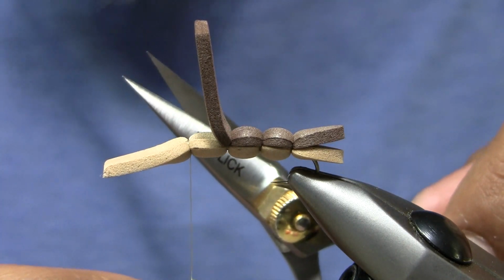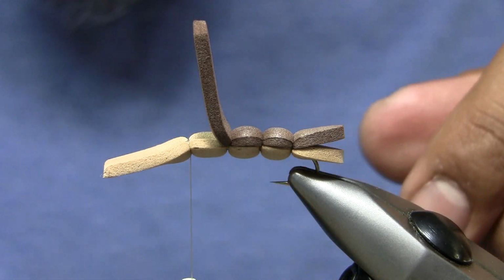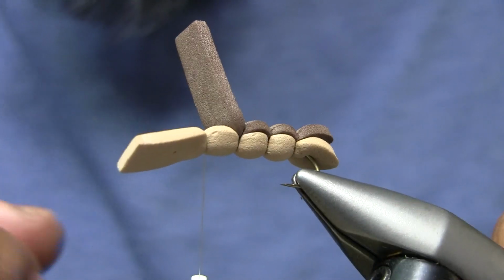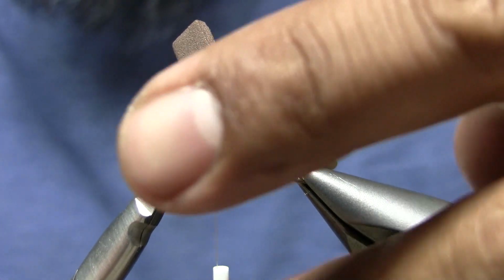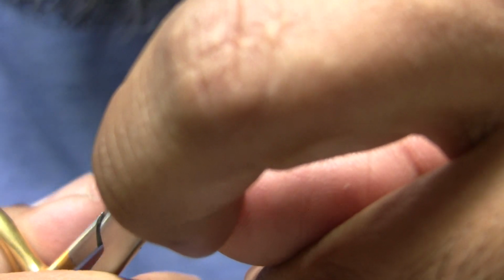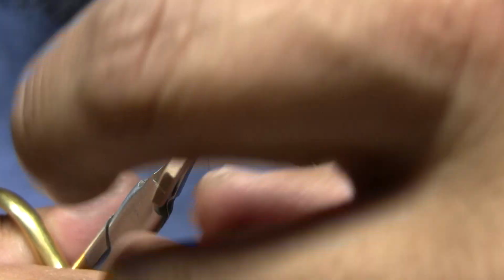However, the blades are tapered on these ones, and even though they're thin, my preference is to go back to the micro tip scissors that have a smaller, thinner blade. That way I can come in. What I got to do is cut it right here below the hook eye. So I'm going to come through, gather this and pull as close as I can there, and I'm going to cut.